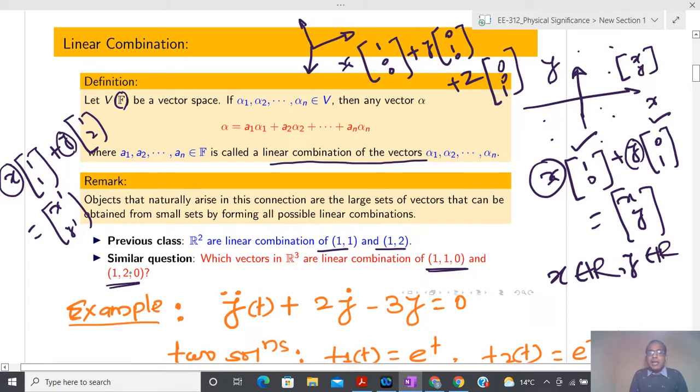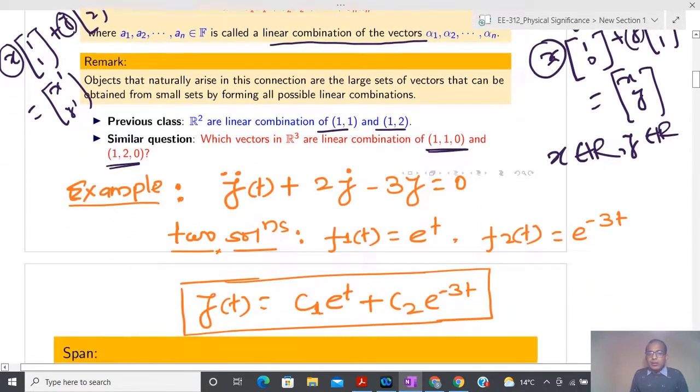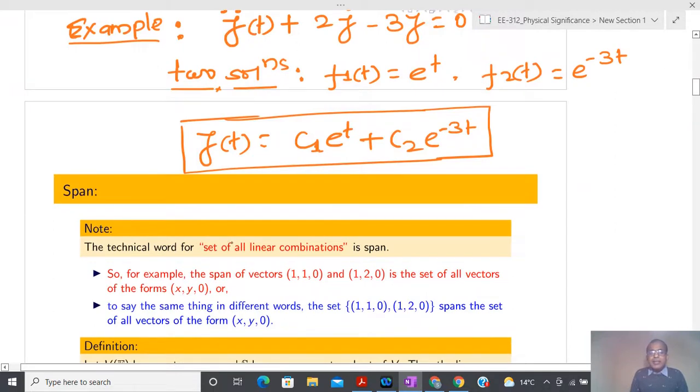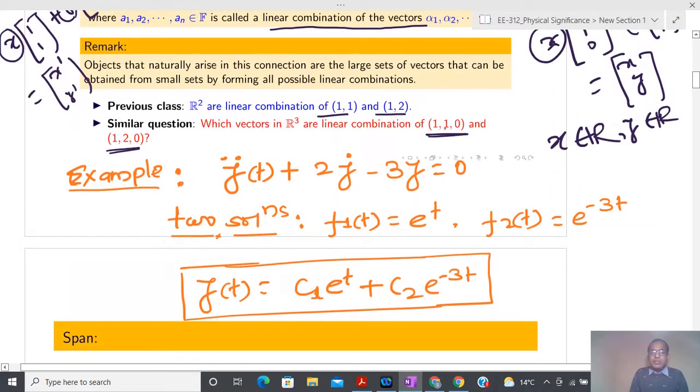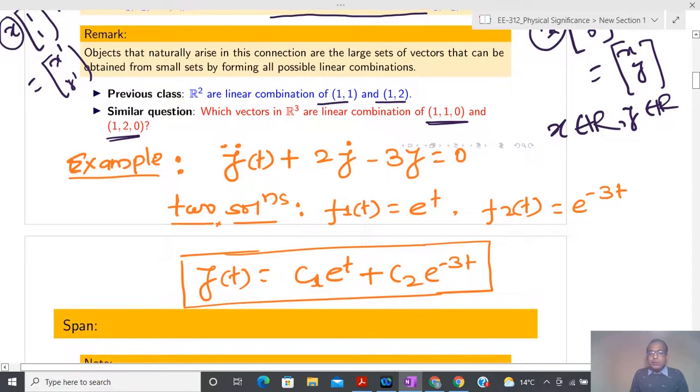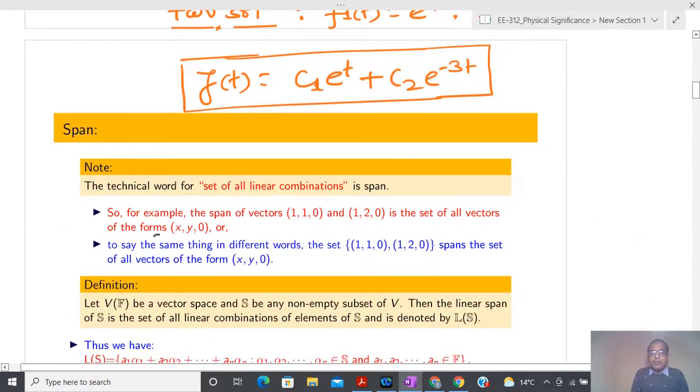Now suppose someone selects just two vectors and then defines the linear combination. We are going to see what kind of space is spanned, or covered, by these two vectors if I define the linear combination. The set of linear combinations of the vectors I have selected here, (1, 1, 0) and (1, 2, 0), can represent a vector of this form, and obviously I have to scale by some number. We have to see the solution.